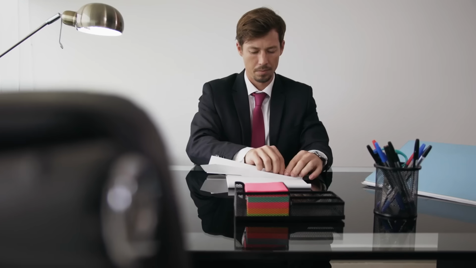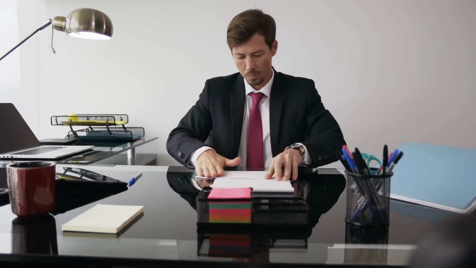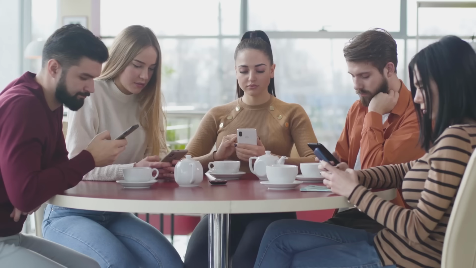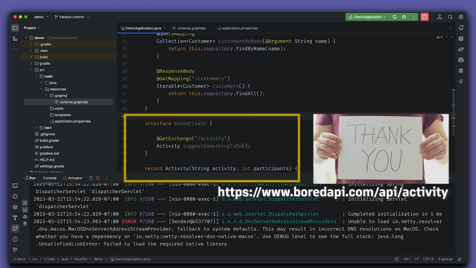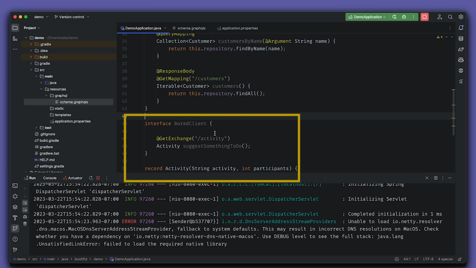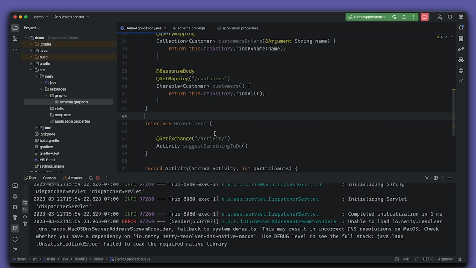All these Spring Boot users, who we're ironically calling customers in this example, have a lot of free time on their hands. Their code's already in production doing the right thing because they're using Spring Boot 3. Let's give them something to do. We'll pull in data from a separate HTTP API with some suggestions as to what they might do if they're bored. Building an HTTP client is normally no fun, but Spring Boot 3 features a declarative client mechanism. You just provide an interface and it'll flesh out the rest for you.